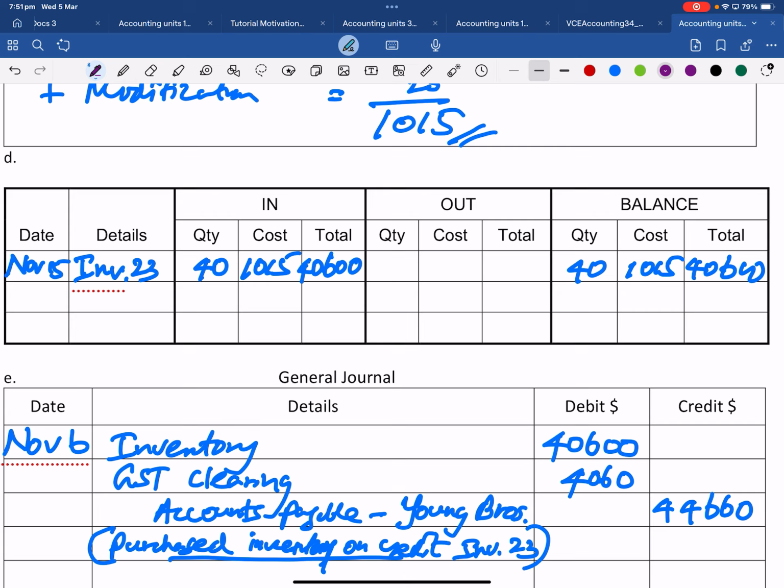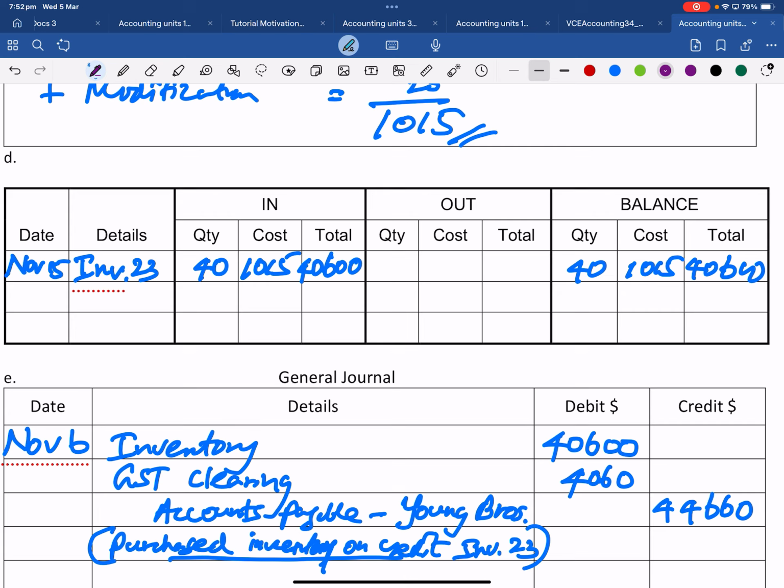2500 each. Oh no, they sold it for 2500. Yep. So 25, and then the cost 1015 in the out column. So 25, and the cost is 1015, and then the total would be whatever the total is, and then bring the balance down by 25. Okay, we'll ask another one.